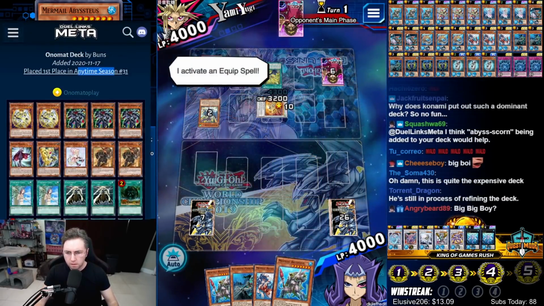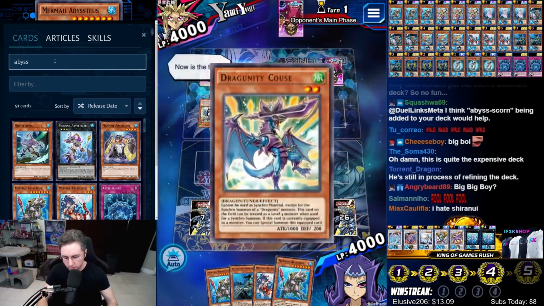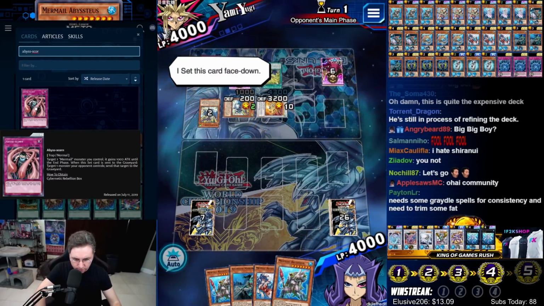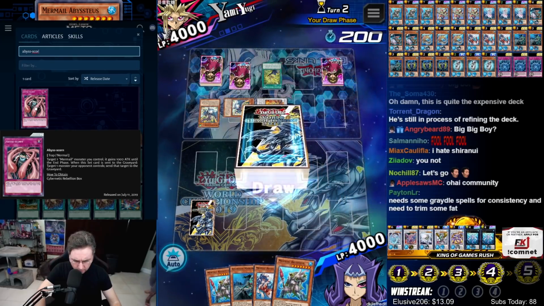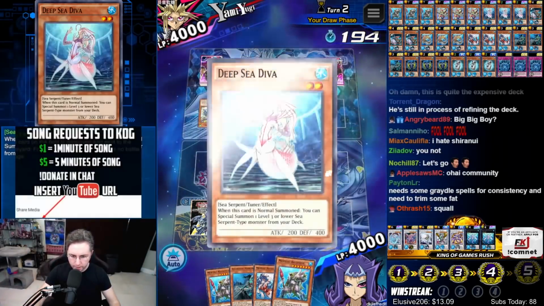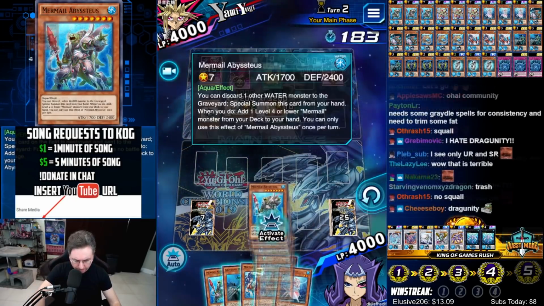I activate an equip spell. My monster's effect. Abyss Scorn? How do you say that? Scorn? I special summon a What? Target a Mermail you control, it gains. My turn. When the set is sent to the grave, target and send it. What? Back row's activatable. It could be a Cosmic Cyclone.